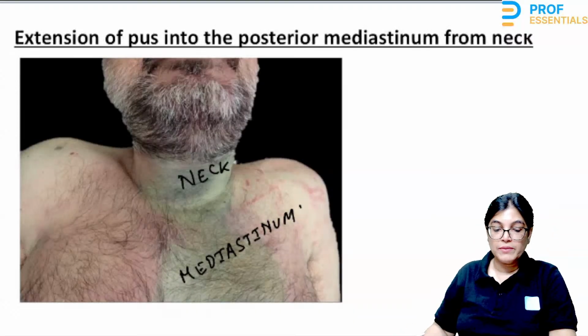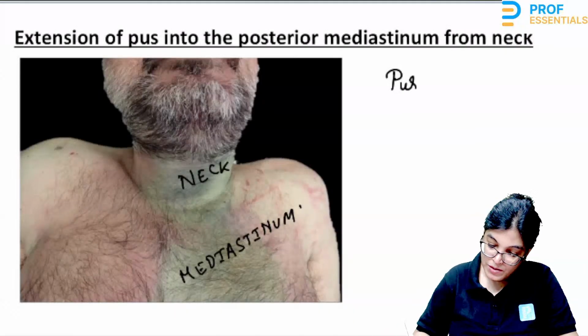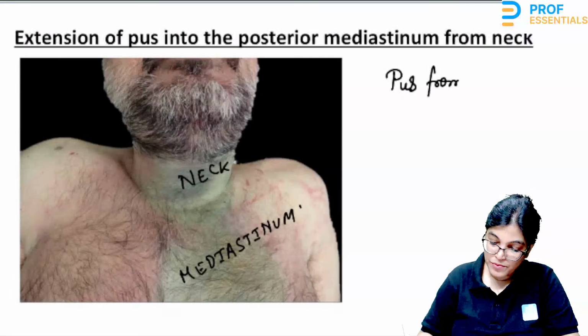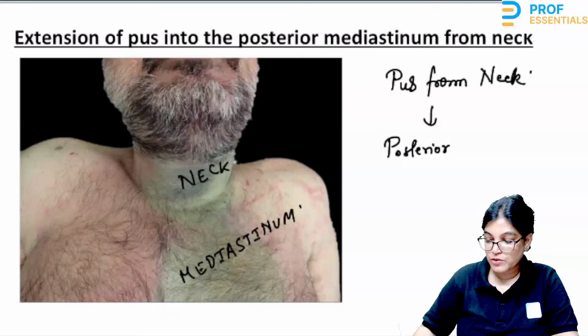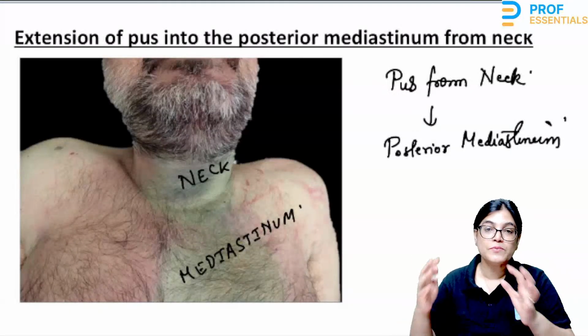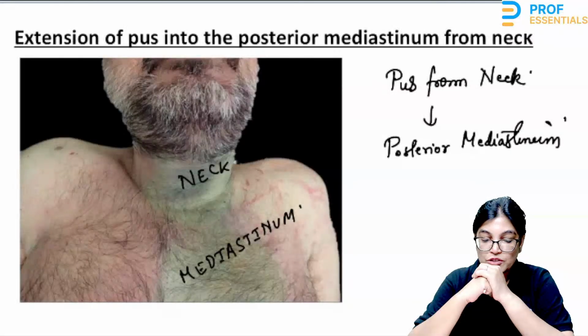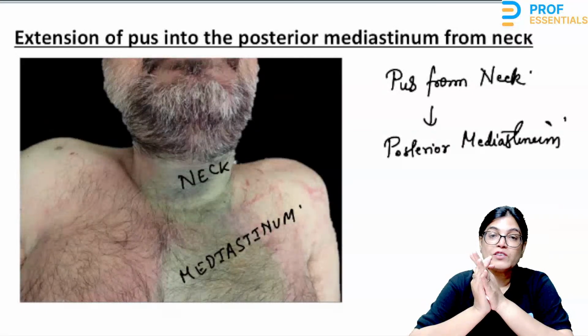What is the reason? The posterior mediastinum is continuous with the superior mediastinum in the neck, between the prevertebral and pretracheal layers of the deep cervical fascia. So pus can drain from the neck and extend into the posterior mediastinum as shown here.